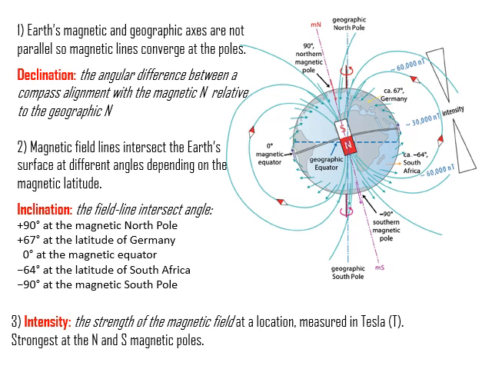On any location on Earth, you can actually view the difference between the location of the geographic North Pole and the magnetic North Pole at one point, and you can express that as an angle relative to where you're standing. And that angle is called the declination. So the declination is the angular difference between the compass alignment with the magnetic north relative to where the actual geographic north would be.